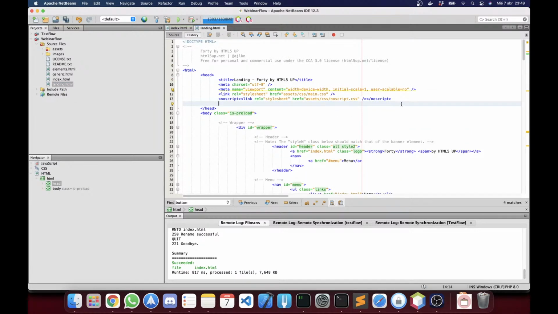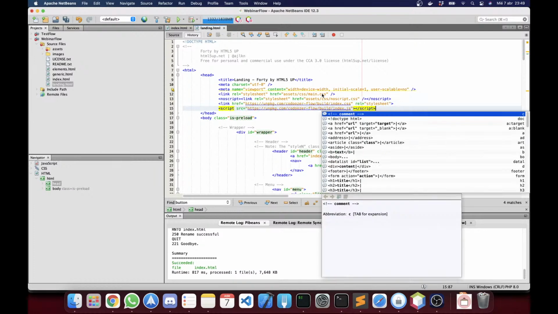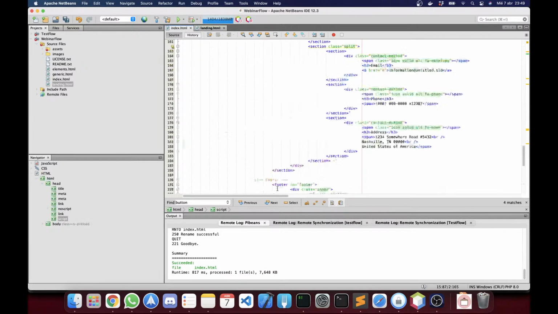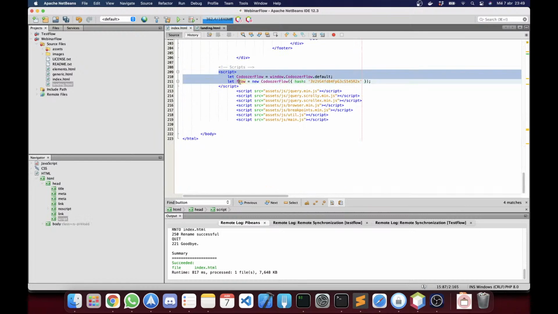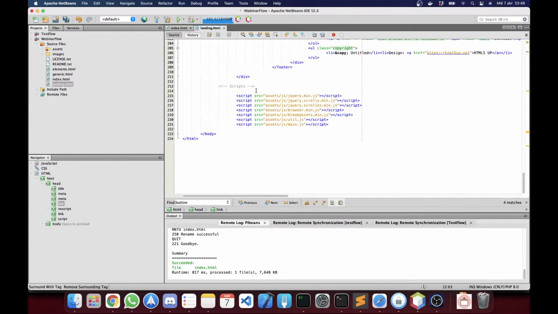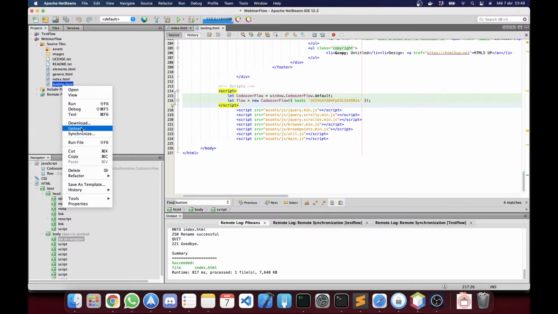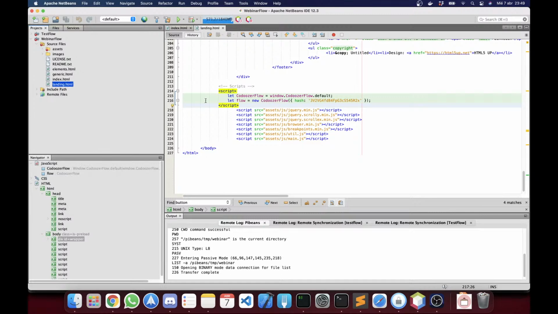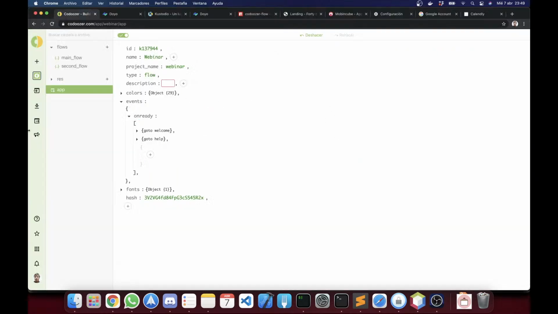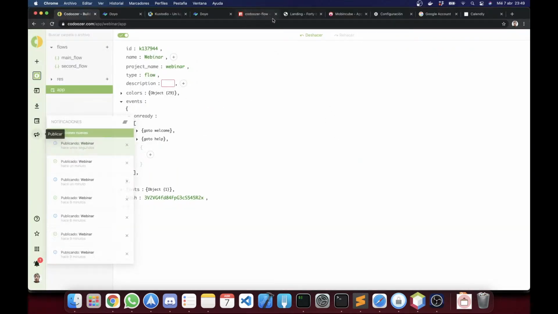So paste it here, and then the other part. I'm not going to upload the landing.html. So now I'm going to publish.